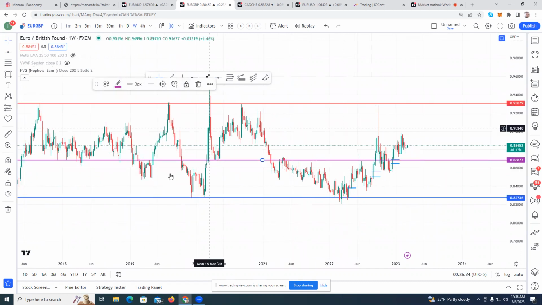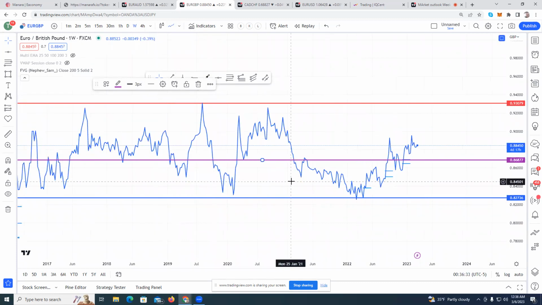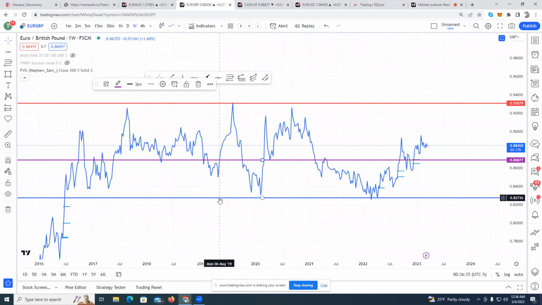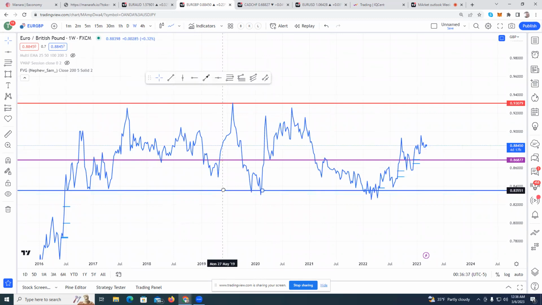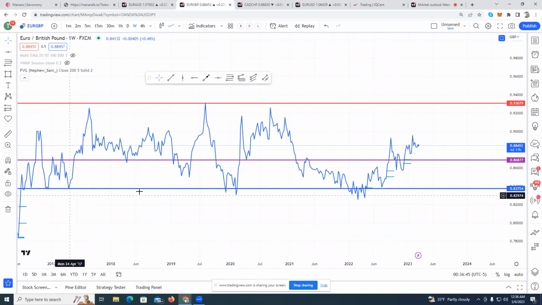Okay. Now remember, if you're having trouble finding lines, finding support resistances, you can always go down here to the bar style, click on the line graph, see if it gives you a little bit clearer of a picture, right? So we can see that the true support is like up here, because here we have support, support, support, support, support, and then all through this region here. Could even go up a little bit higher. So this area is a significant support area.